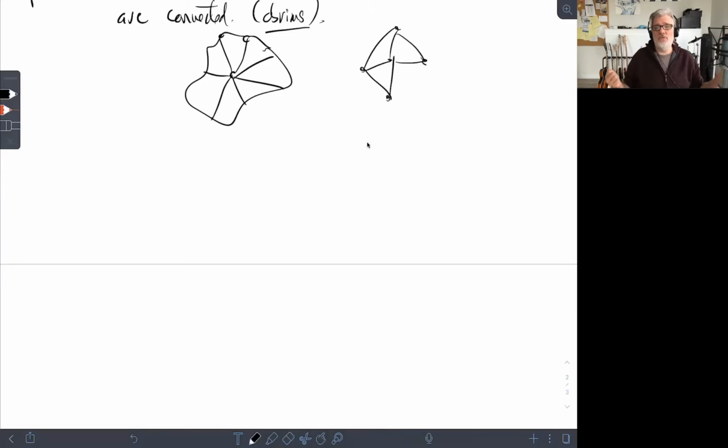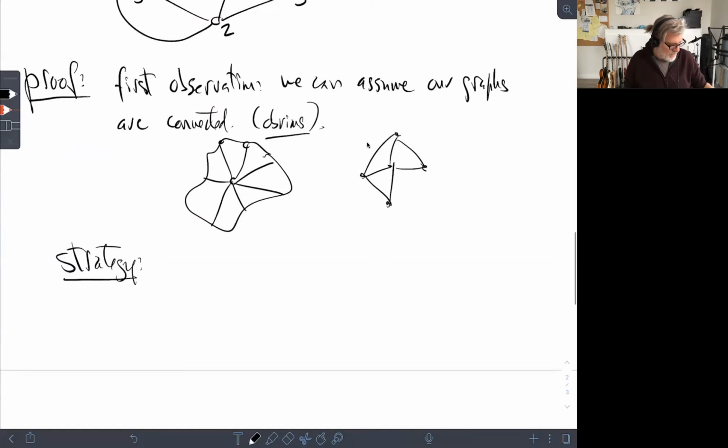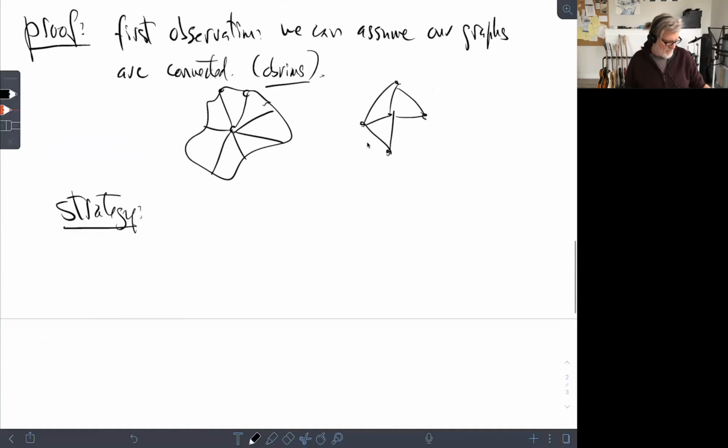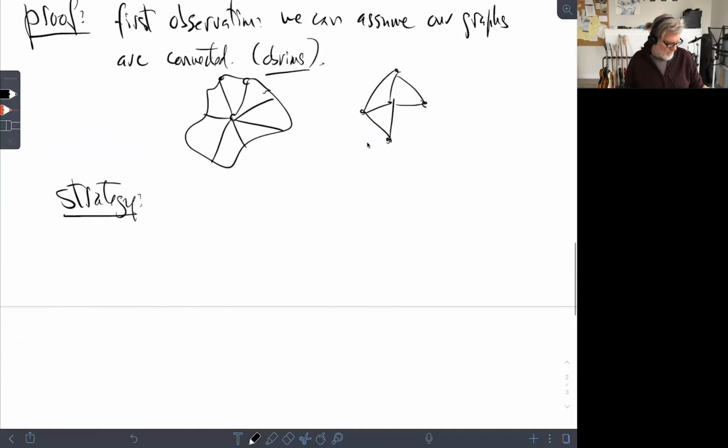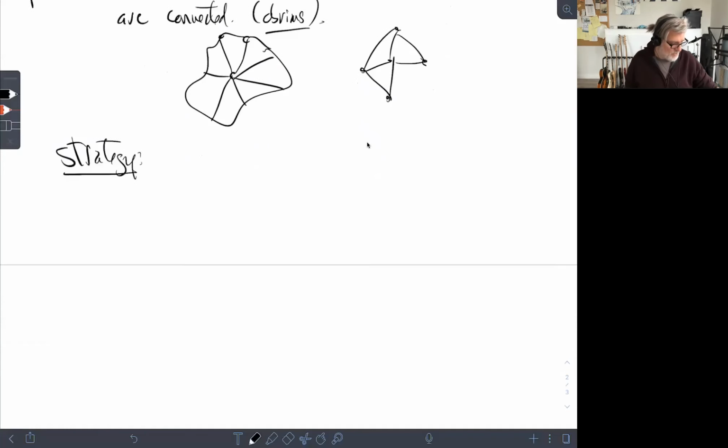So you suppose that there is a bad graph, right? You suppose that there is a planar connected graph which is a bad guy, and by induction there must be a smallest such bad guy, and then you show that there's a contradiction. Okay, so that's the strategy. By the way, the connected thing, maybe I shouldn't have assumed this. It makes no difference. But if at any point I'm assuming something is connected, you see that you don't lose anything. Okay, so here's the strategy.